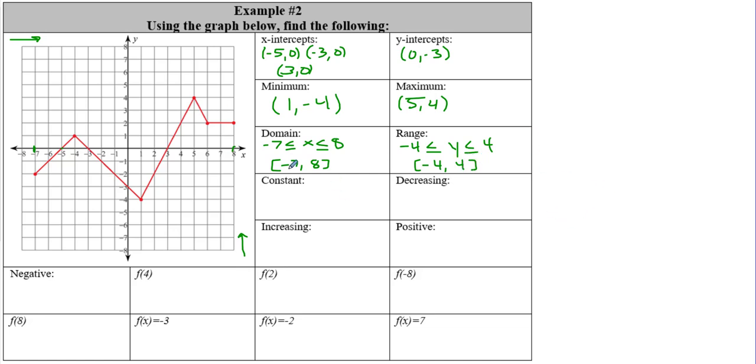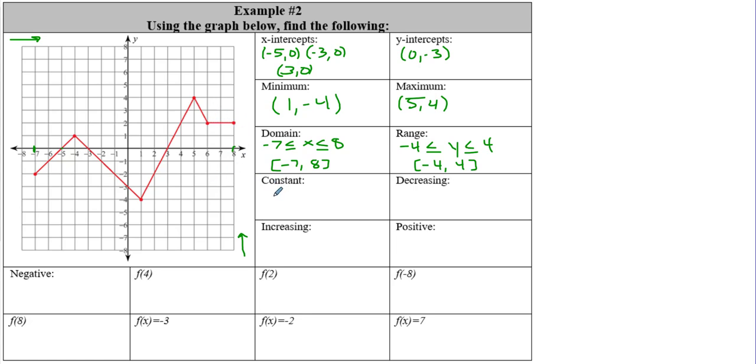All right, and then it asks for the constant. Remember, constant is where my x values are getting bigger, but my y value remains the same. You can think of constant as just a straight flow. Where does the graph look like it is leveled off? Where is it just traveling straight? Here we're up at an angle, angle, angle, angle. Here we are going from left to right. So 6 to 8, my x values are getting bigger, but these y values are not going up or down. They're staying exactly the same.